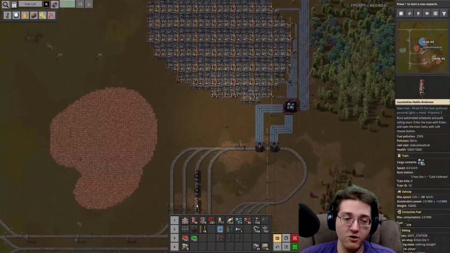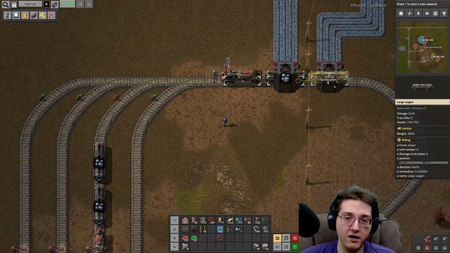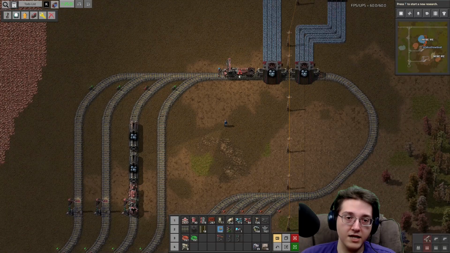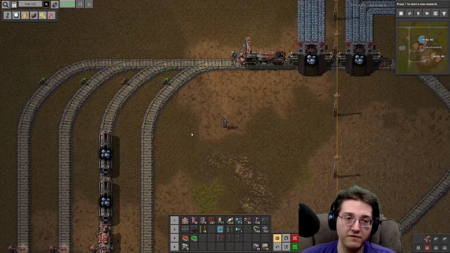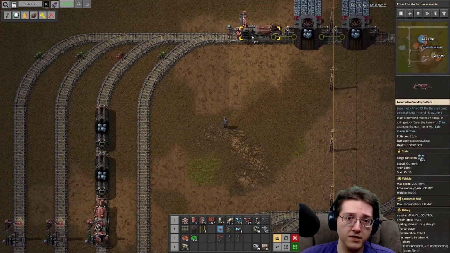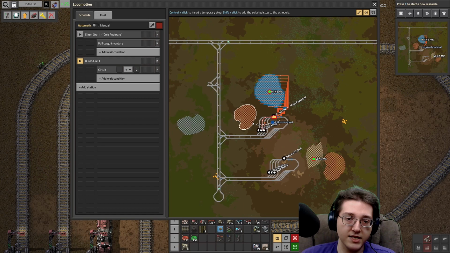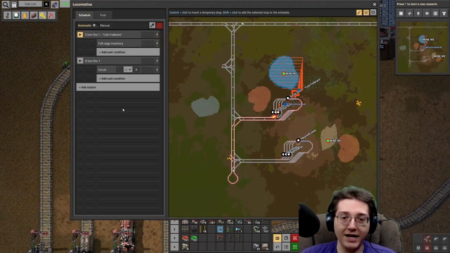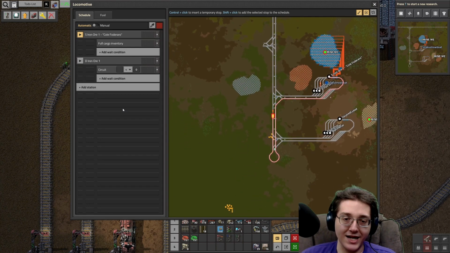Now, the whole point though is to have multiple trains loading up. To set a train to have the exact same schedule as another train, you shift right click and then shift left click on the new train. I do need to give some fuel for this, so let's do that. This should operate just fine. It's set. It's not full yet. That's one problem I have with vanilla Factorio, it has some trouble.